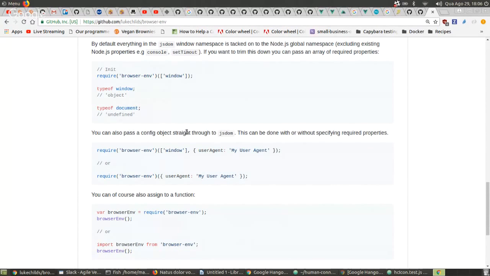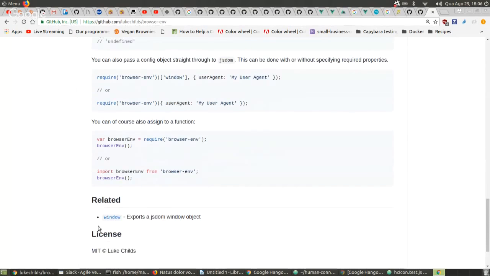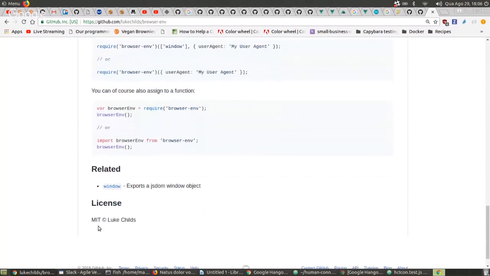So this is weird because it seems like browser-env does use JSDOM because they're making reference to it in many different places.